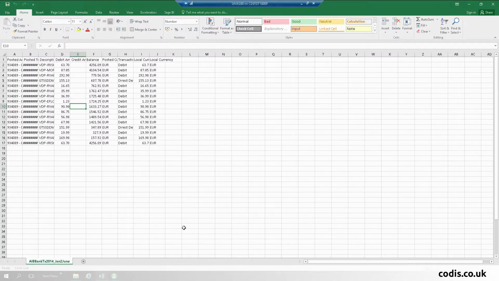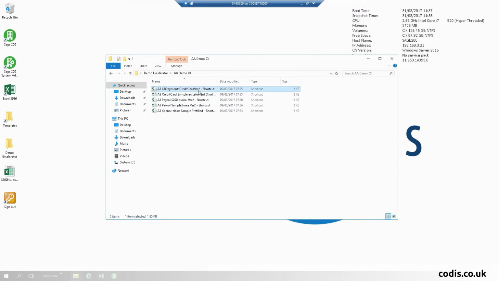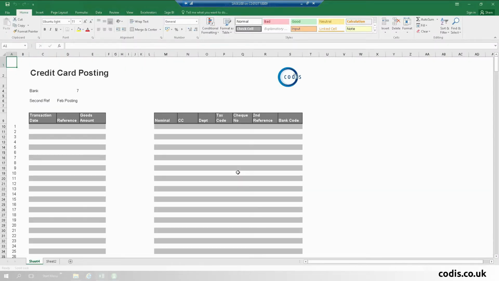The next one I want to talk about is electronic data, where we can get data in Excel format from other sources. The first one is a credit card company or bank statement, where I go onto the website and download the transactions into Excel from my credit card. Most credit card companies allow this at the moment, and if they don't allow Excel, they will allow CSV, so you will be able to download them.